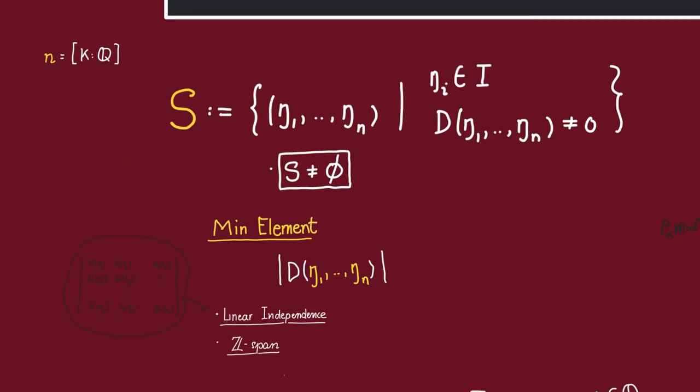So how do we construct a Z basis? Well, the idea behind this construction is to look at bases of K over Q lying in I, and then pick the one with the smallest discriminant. That tuple is going to give a Z basis. But how do we know there is a basis of K over Q lying in I? Actually, more specifically, what we need is a tuple of n elements lying in I whose discriminant is non-zero, where n here is the degree of K over Q. We need there to be at least one such tuple so that this set is non-empty, and thus we can have the minimum element, i.e. the element with the minimum discriminant.